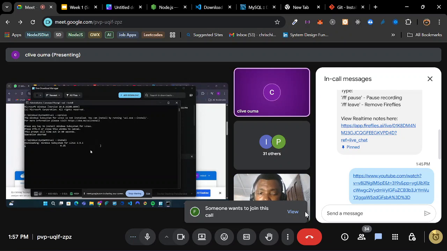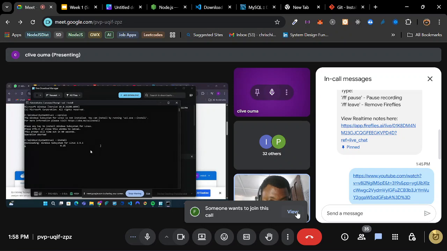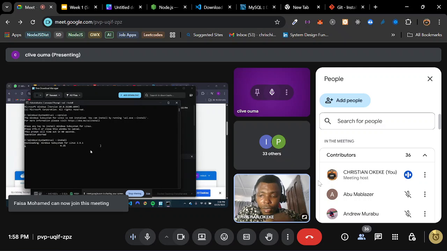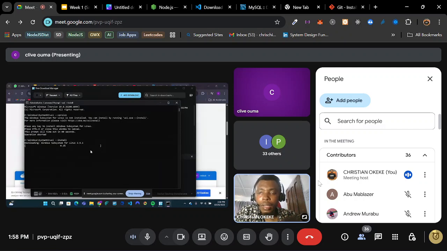What interests me is that you are using Docker. I have been wanting to know how to use Docker. No, Docker is very easy. It sounds complex, but it's very easy. There are resources there to learn. It's just to containerize your application for deployment. If you've listened to why people use Docker, you see some people complain that they'll say my application is running on my local machine, but when I deployed it, it didn't run. So Docker helps you to solve that problem.